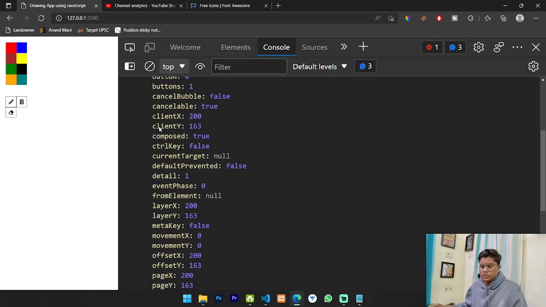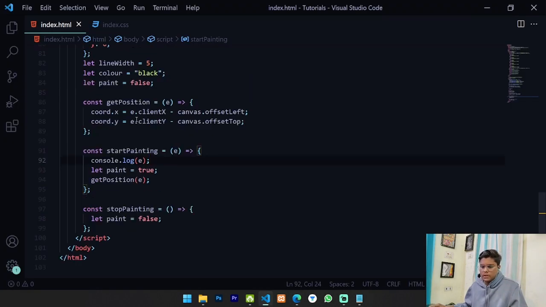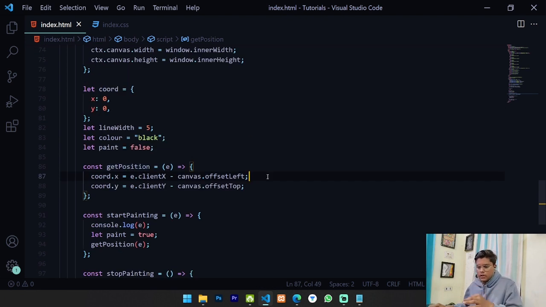So these are the position of the cursor. clientX means the position from the left, and clientY means the position from the top. So this is what we are using over here to get the coordinates of the canvas. The clientX is the position of the cursor from the left of the window, but we need it from the left of the canvas. So therefore we also subtract the canvas.offsetLeft. This is how we get the coordinates of the mouse with respect to the canvas.